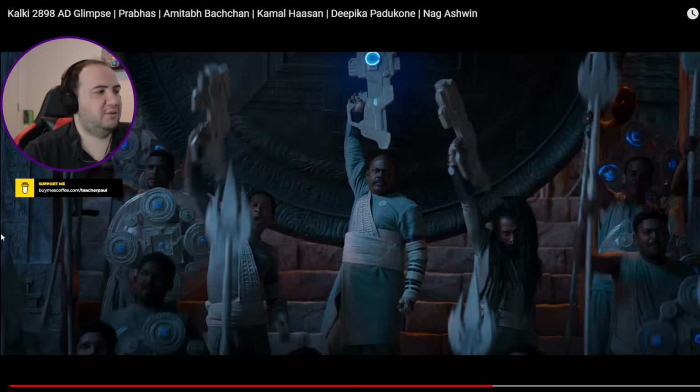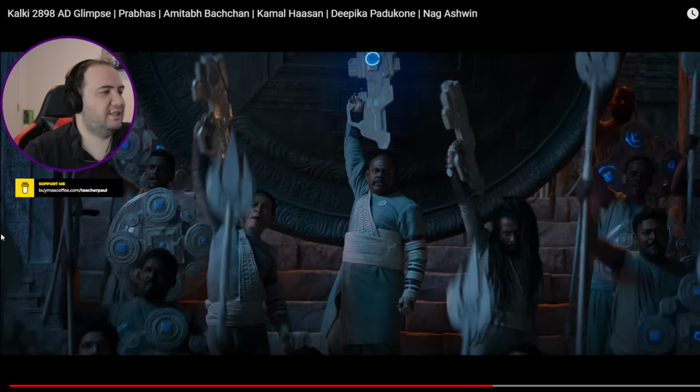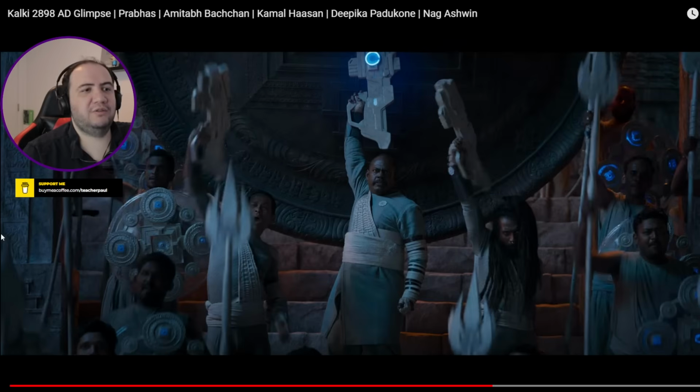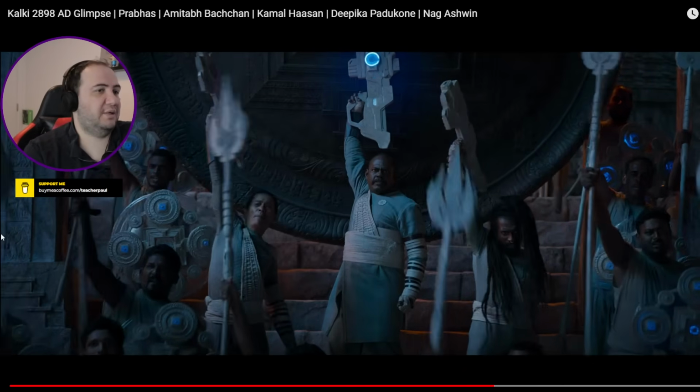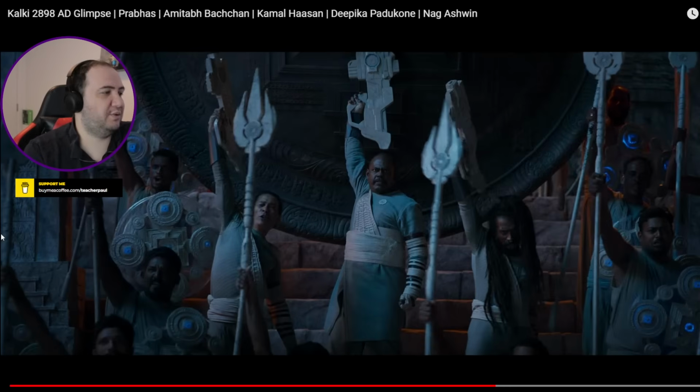Okay. Cool. So we can see that these are tribal future warriors. I'm not gonna lie, that gun looks like it's made out of cardboard. It's like a cardboard cutout. Those shields kind of look like they're made out of, I don't know. I'm not gonna roast it. That's not my idea. I don't want to roast it.